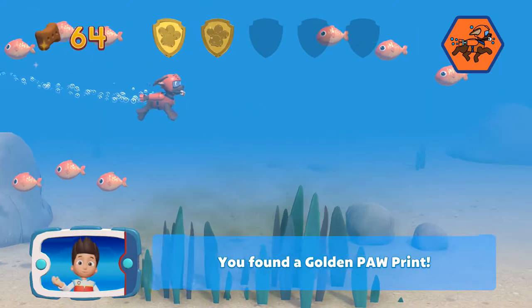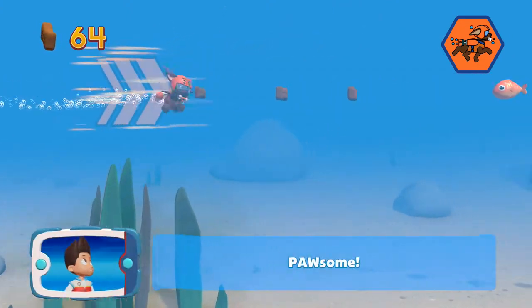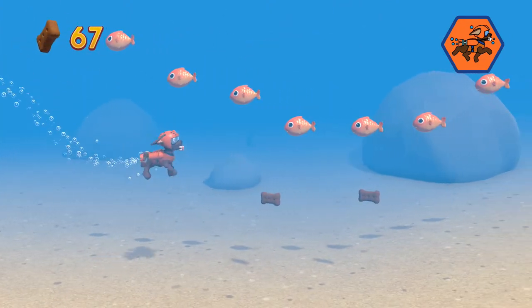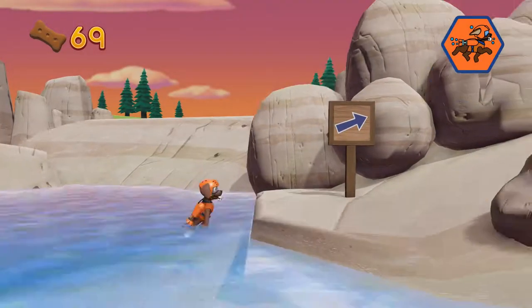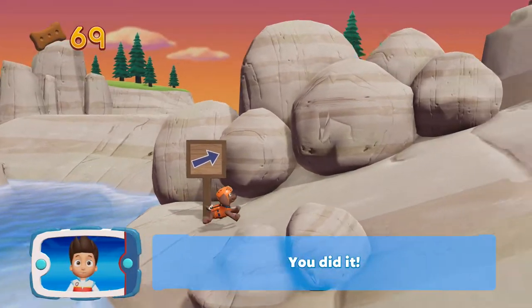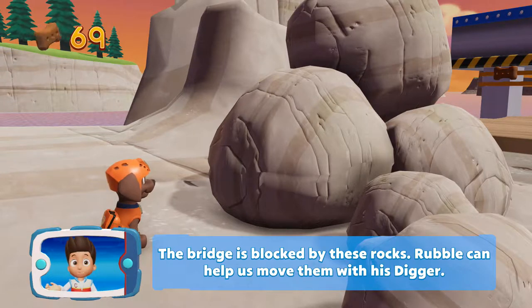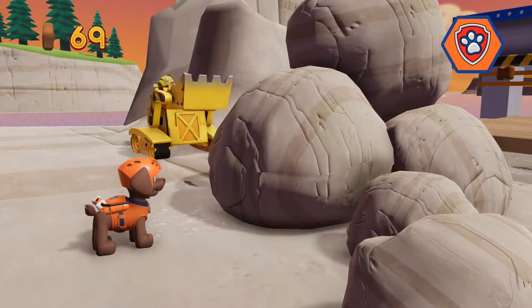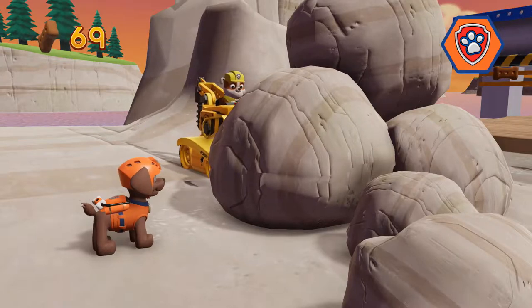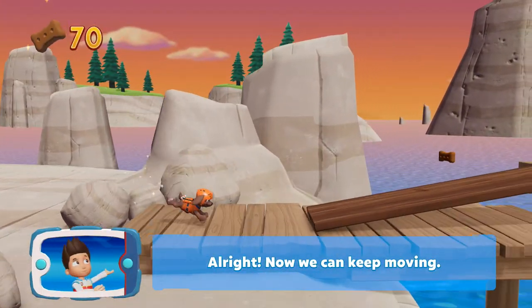You found a golden paw print. See if you can find them all. Awesome! Help us move them with this digger. Choose the pup ability that will help you to keep moving. All right, now we can keep moving.